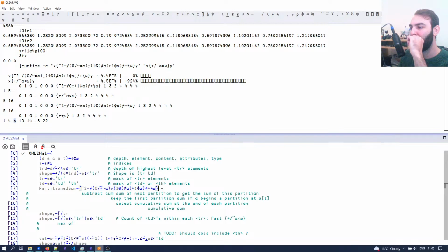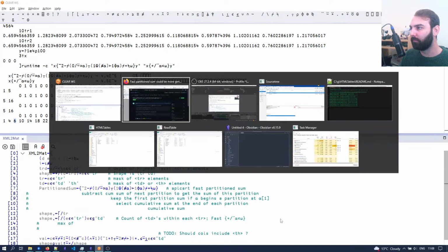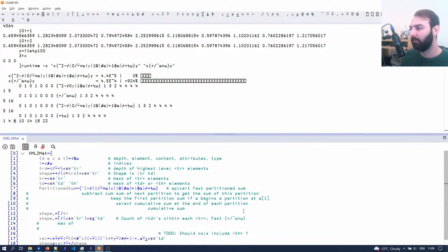Like, if this was in APLcart, and APLcart had those explanations, I think if you were using this in your code, it would be enough to say something like APLcart fast partition sum, and maybe even a link or something.